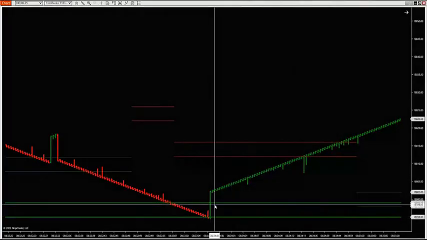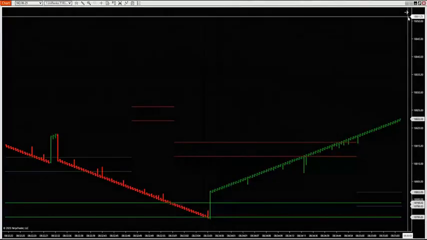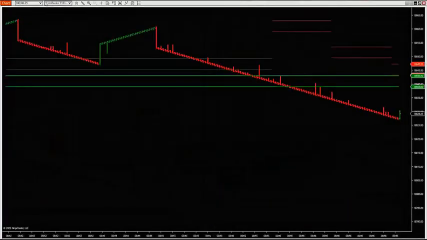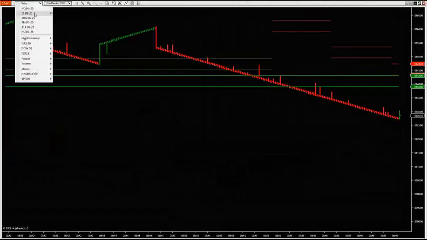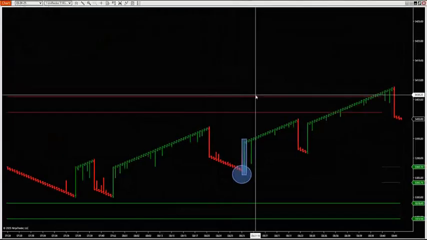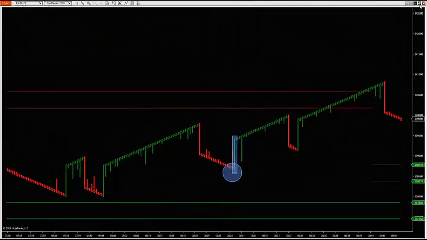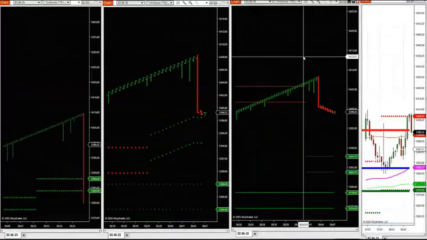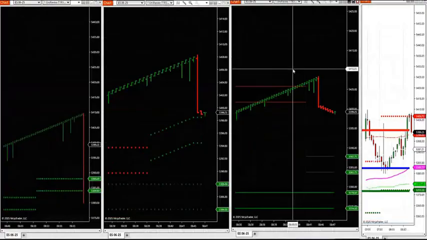You're trying to look for it to come to the demand zone or supply zone, and then fire off into the next V top or V bottom. All right, so just something for you guys to heads up on. It's a real neat way for you guys to look for supply and demand as it works.